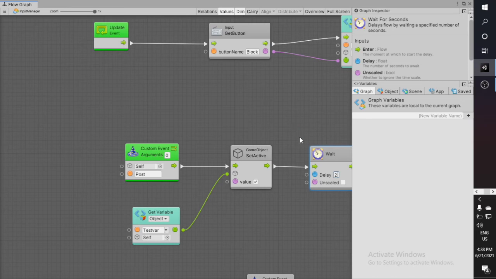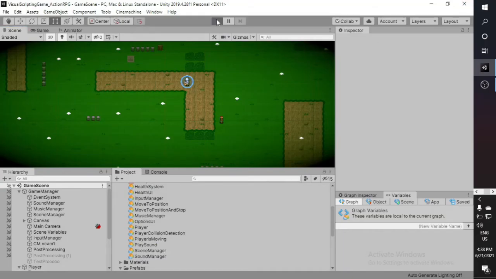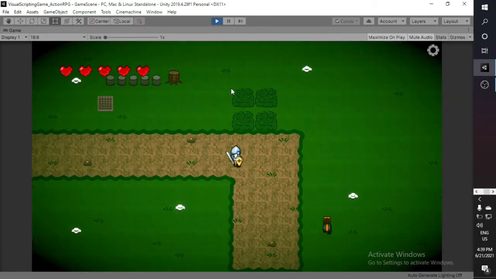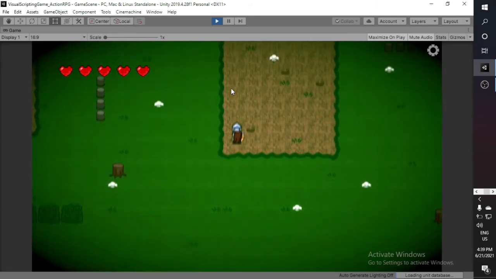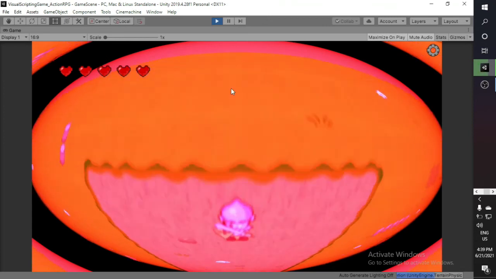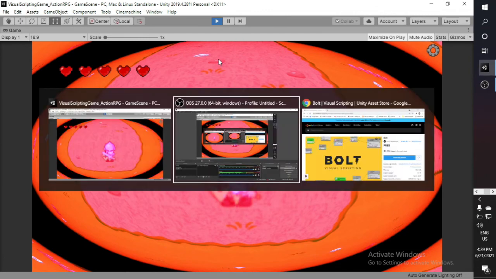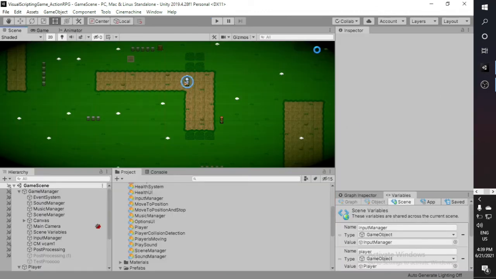And now close this, and if we play the game, what will happen is that whenever we press the up key, after 2 seconds it will return back to the same option. For example, if I press the arrow key, this happens, and 2 seconds later it gets removed. So yeah, that's a very easy solution.